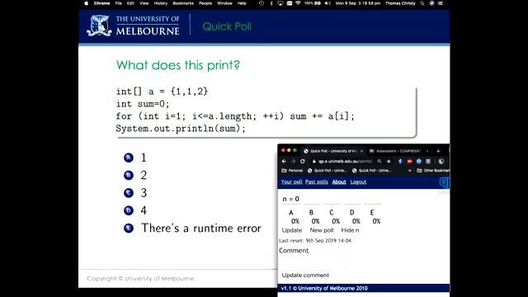Now, this is the kind of question that would be a really easy question in an exam, right? So you might see this kind of thing, asking what does this print? I won't talk through it until the end, so that it gives you time to analyze it and decide what the output is.